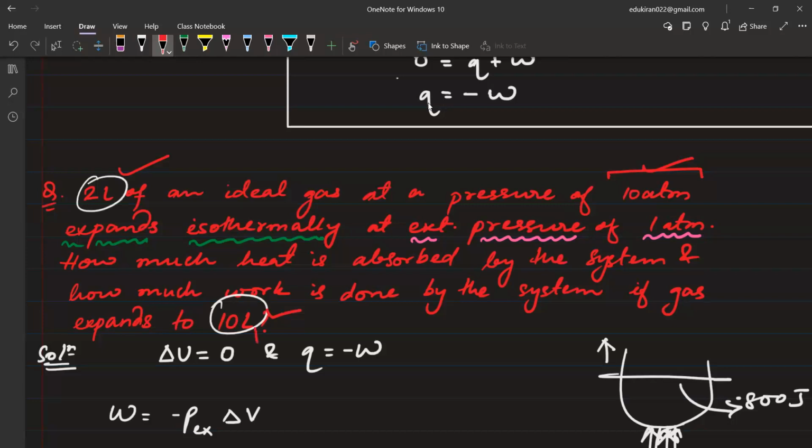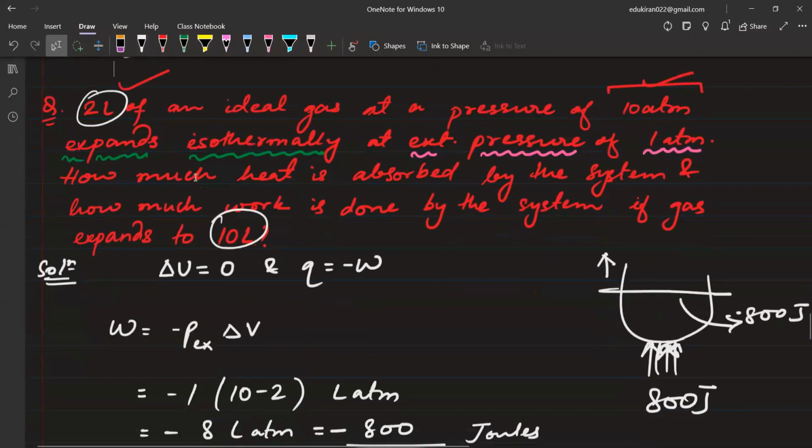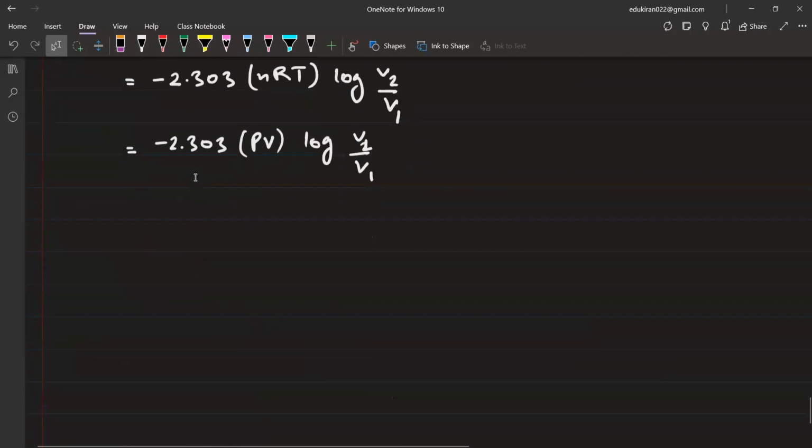What has been told about the last? The volume has been told, they have told us the volume at the end, but they have not told what is the pressure at the end. So I will take the initial case, even though both are fine, because you know P1 V1 is equal to P2 V2. They have given the initial pressure and initial volume, and the final volume, but not the final pressure. Both are equal, you can take the initial case or the final case, but because they have not given us the final pressure, we will be using P1 V1, that is 2 liters and 10 atm. Did everyone understand?